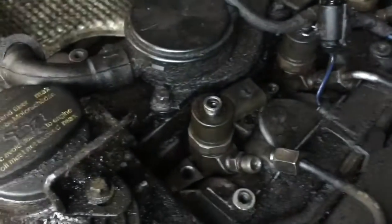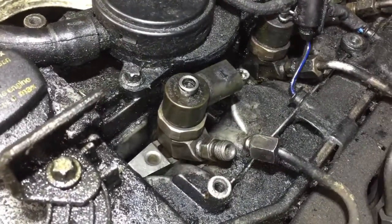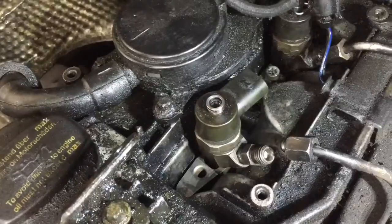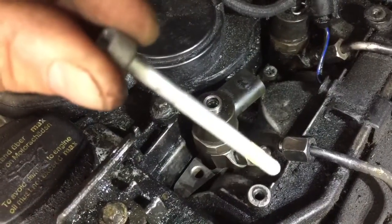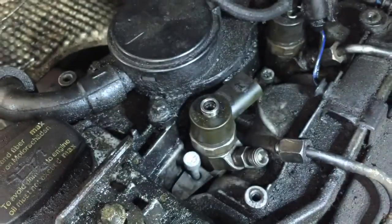That's in place, okay. So I'm just going to get the new bolt, and then we'll get the new bolt in, we'll torque it up, then put the other bits back on, and then we can test it. So now I'm going to get the new bolt in. It's a brand new bolt, so I'm going to get that in there like so.